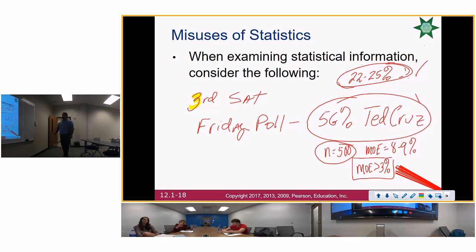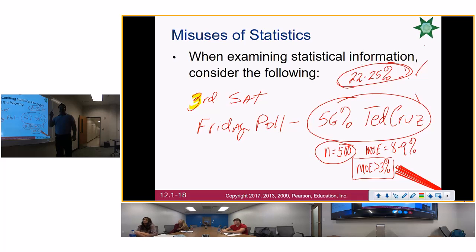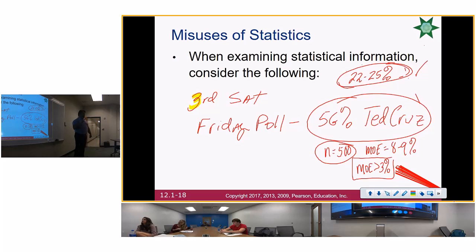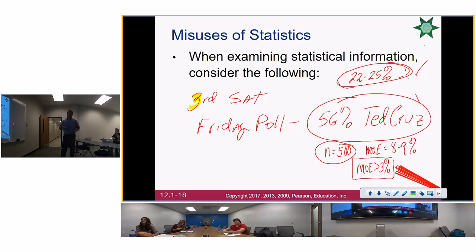Okay? This was a political hit job. This was an oppressive poll. Not a single poll after that looked like that. Not a single poll before that looked like that. That was put out there to sway voters. That is a prime example of a misuse of statistics. And you probably can think of other things that you've seen on TV, like the cigarette industry using fake numbers. Yes, it happens.